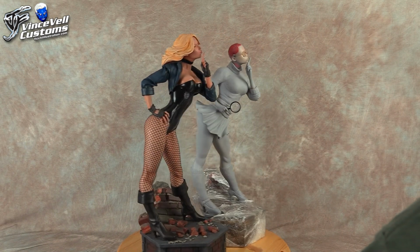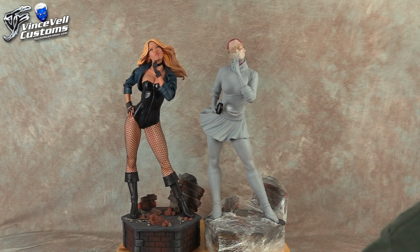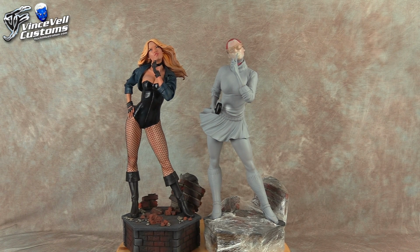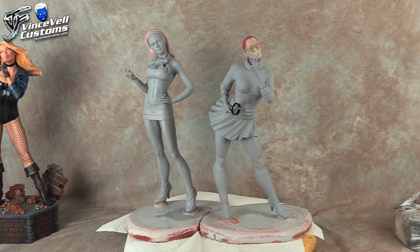So what I'm going to do real quick though is go get Daphne and the custom bases I'm working on, and we'll put them side by side so you can see how I'm planning to set it up. Hopefully I can fit the bases on this turntable so we can turn them a little bit, and then we'll finish up the video. Okay, so here they are side by side.